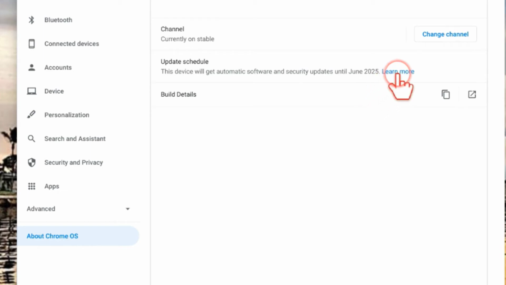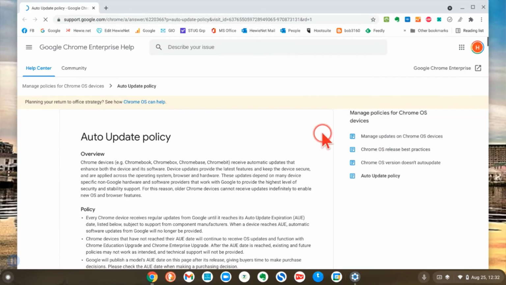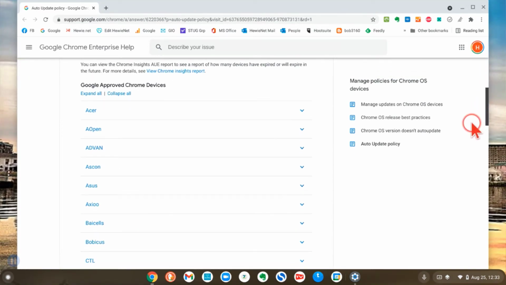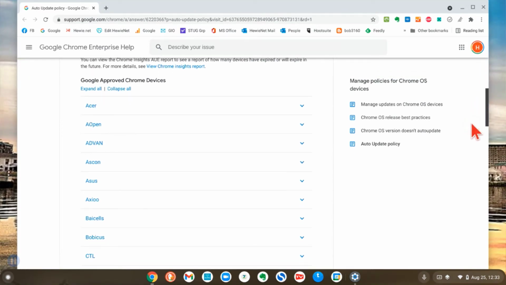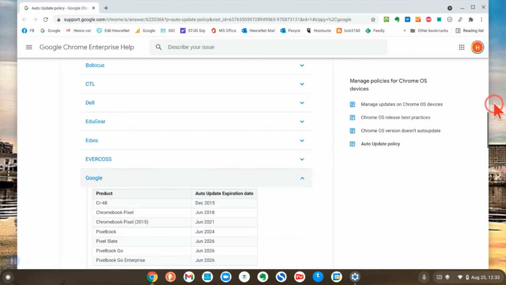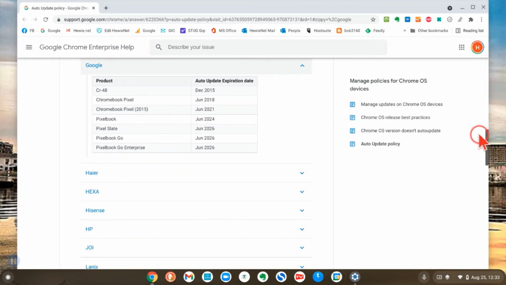And if you want to click on Learn More about this, it talks about the information concerning it, but you can also look at the various brands. If you're considering buying a new Chromebook, you can find the brand, click on it, all the models of that brand are listed, and you can see when the end of life comes for that model.